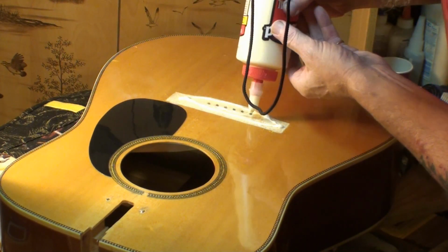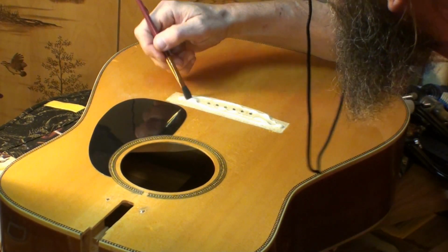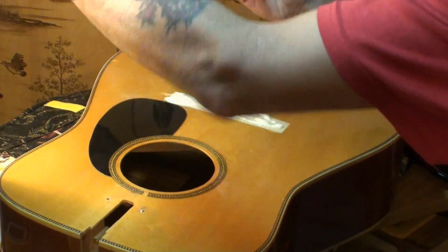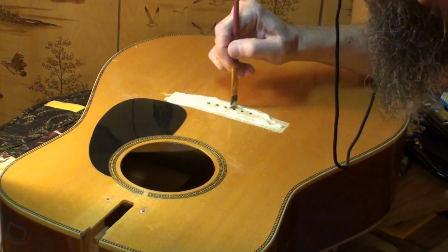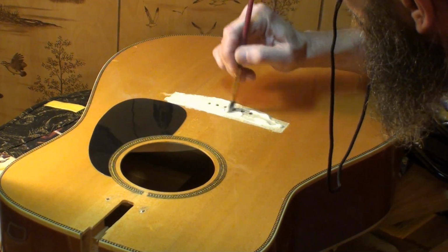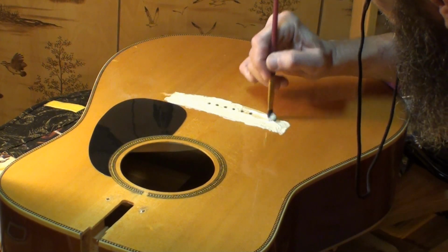And we want plenty of glue on this puppy. It even says so on the bottle. Bare wood to bare wood, as you know. You got about 30 minutes work time on this glue. I just read it on the bottle to make sure, because I couldn't remember.